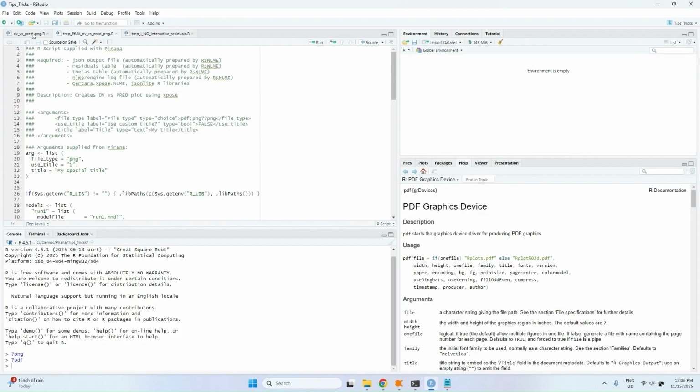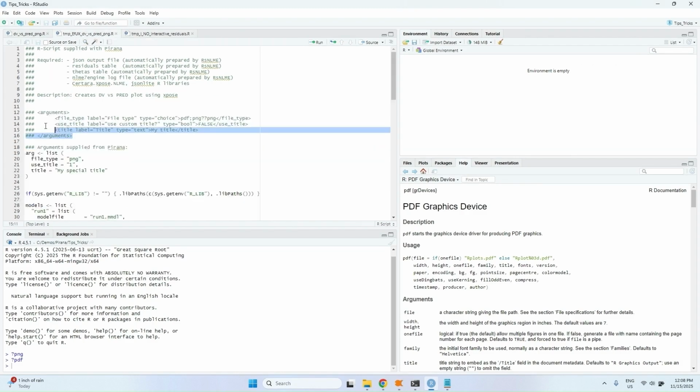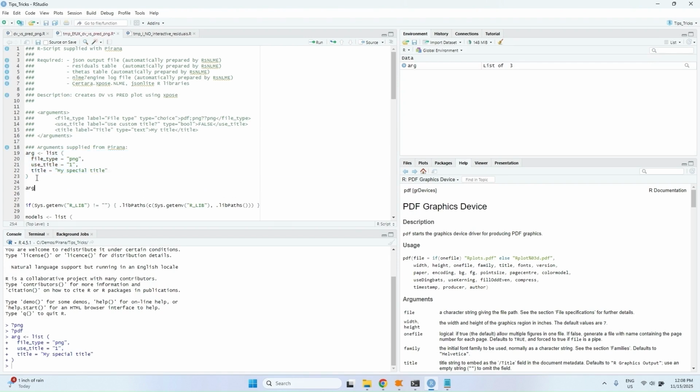Now we can see, right, here's the original template and the Pirana transform script. It still has the arguments block, but now you can see this argument supplied from Pirana gets inserted, and we have this arg list object. So, right, any list in R, we can simply index it and get the corresponding value.